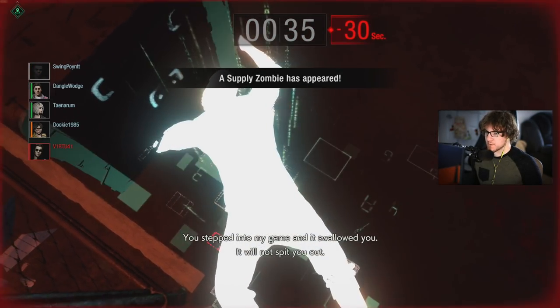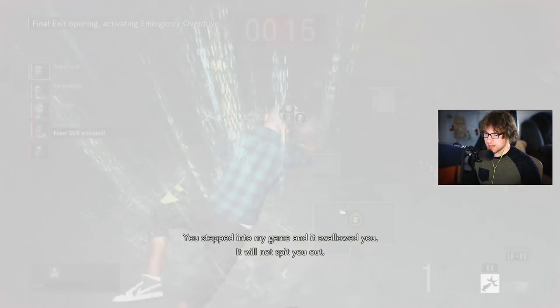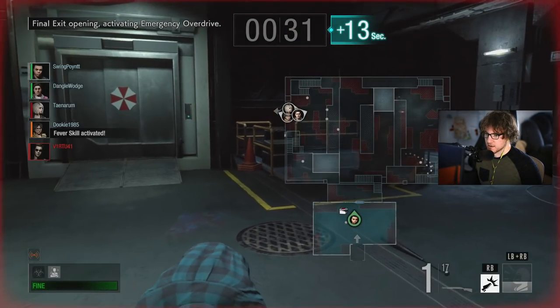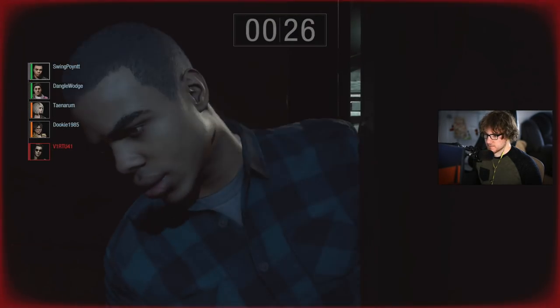Supply zombies over by me. But not picking me up cost them a lot of time now. They should have done it. They would have got plus 15 seconds. And now they're at minus 30. So I'm just going to rush over there. I don't have time to buy stuff.